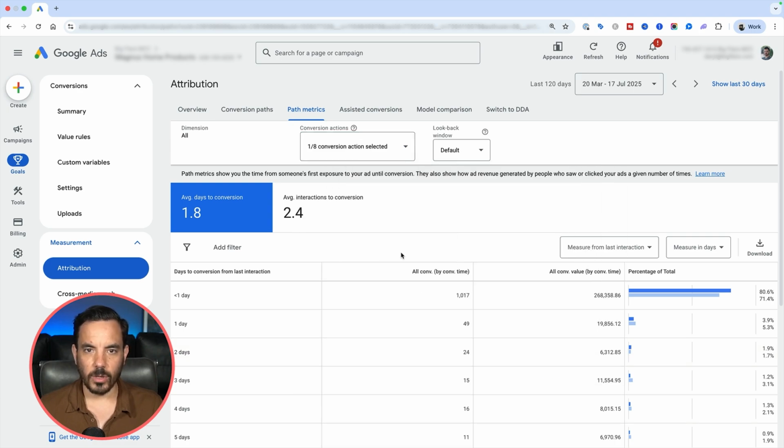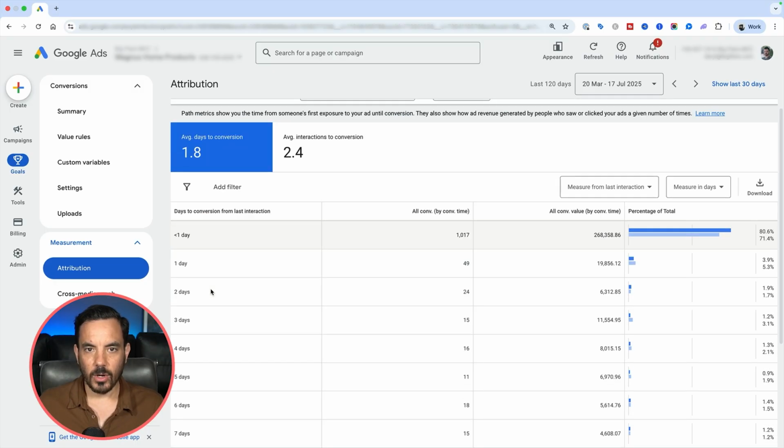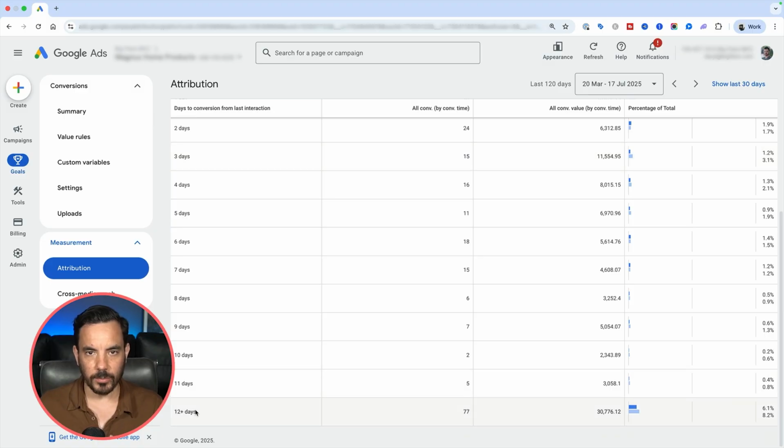Now we can see what percentage of conversions comes in on same day, or 1 day delayed, or 2 days delayed, and it goes all the way up to 12 plus days delayed. After 12 days of delay, Google gives us no further information. Someone in here could be 12 days delayed, or they could be 60 days delayed. We won't be able to tell the difference. It's a bit annoying seeing as we often can see quite high percentages here in this 12+ day section.